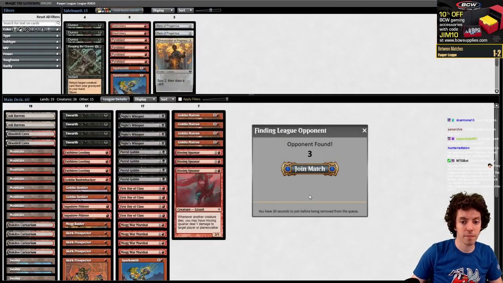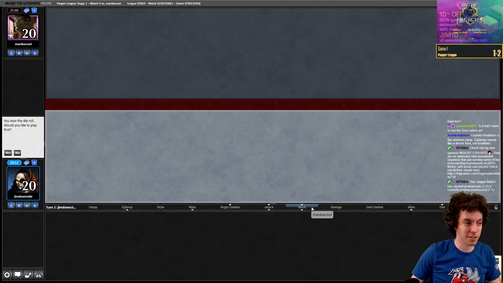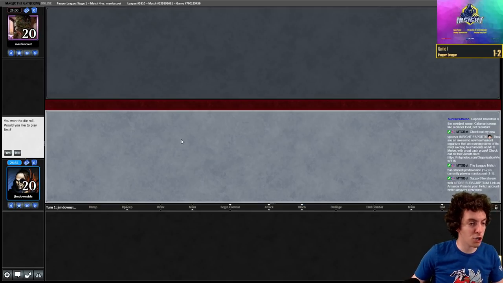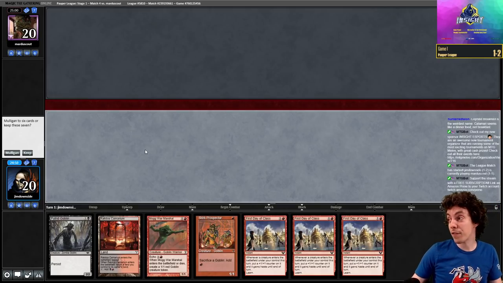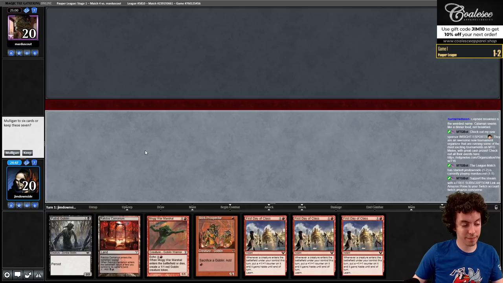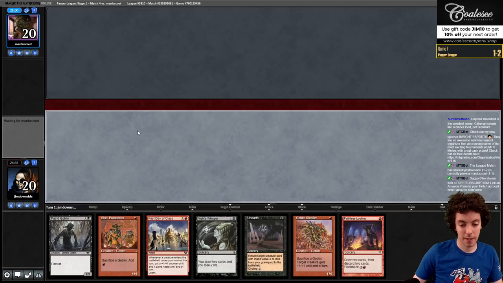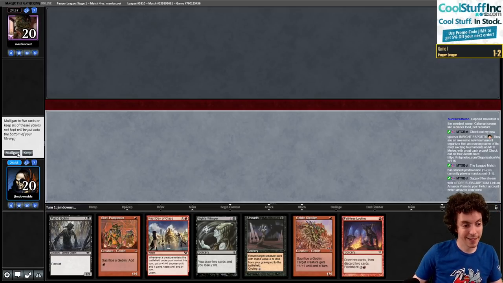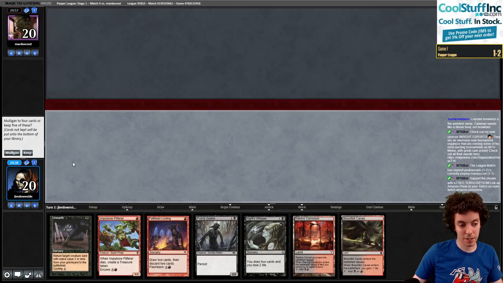Oh, that was close. Woo, that was close. Let's go. Mardu Scout on the play. Well, we found first day class. Somebody's playing a prank on me. Yeah. Rakdos Carnarium is playing a prank on me these days. I don't know. Come on. What is going on with this deck? All right. Yeah, sure. We can keep this.